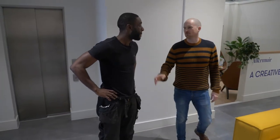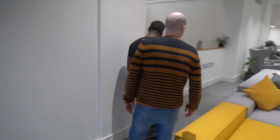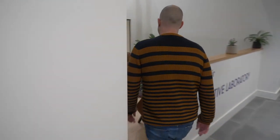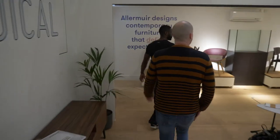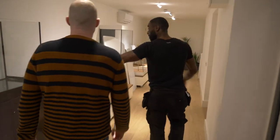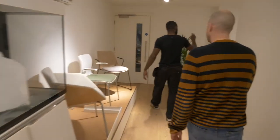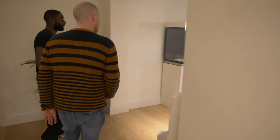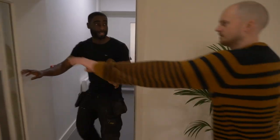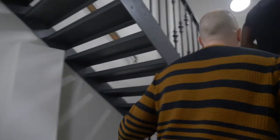It looks like you've got a bit of hard work in front of you, though. Just a bit. I'll show you the rest of the guys. Who's working? Just you, or you've got some of them? Yeah, we've got two of them, guys. Doing the outer stairs, but how do you do the rest of the prints and stuff? There's a tank there. Nice. Tank there. And then upstairs, you get like a sneak preview. Oh, this is it. No one else has seen this. Look, I feel very honoured.